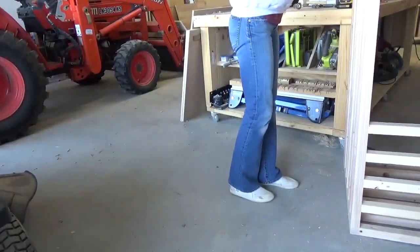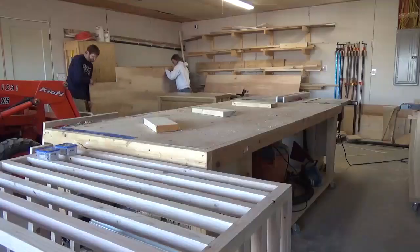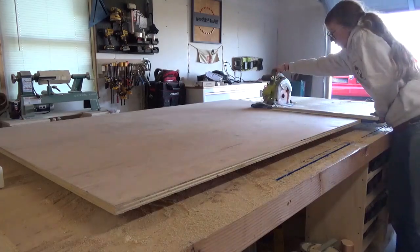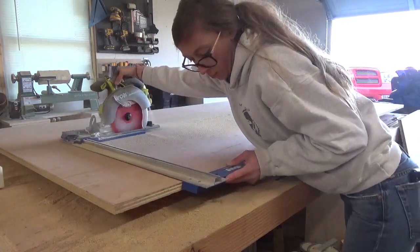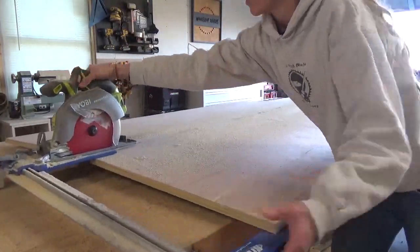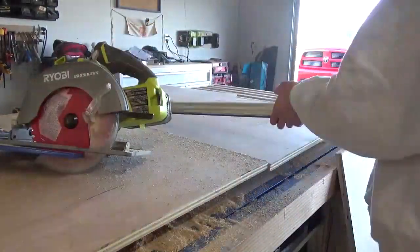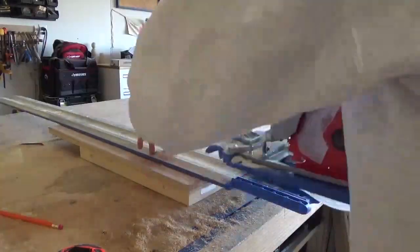Now the crate is finished but it's time to add the door. I recruited Danny again to help me get a sheet of plywood up on the workbench. I used my Kreg Rip Cut and circular saw to rip the sheet in half down the middle — I have a whole video on cutting full sheets of plywood linked in the corner. Then I used my AccuCut to trim down a front, top, and back panel. In hindsight it would have been really cool to do a waterfall edge and miter the corners, but I didn't think about it until after the fact, so whoops.